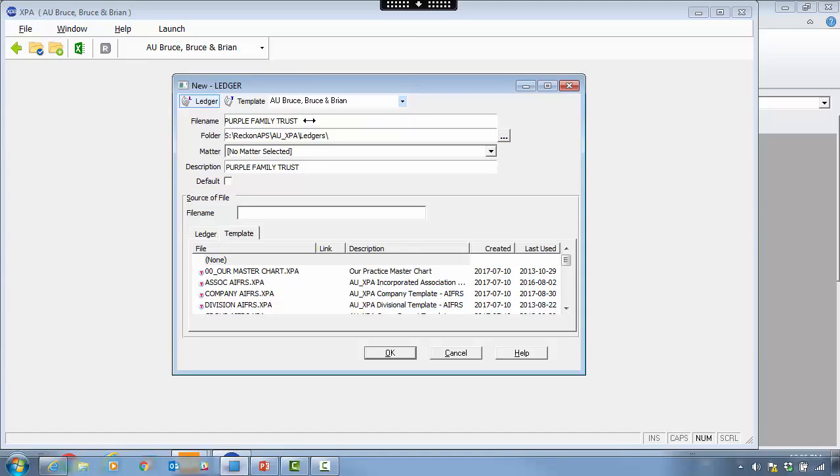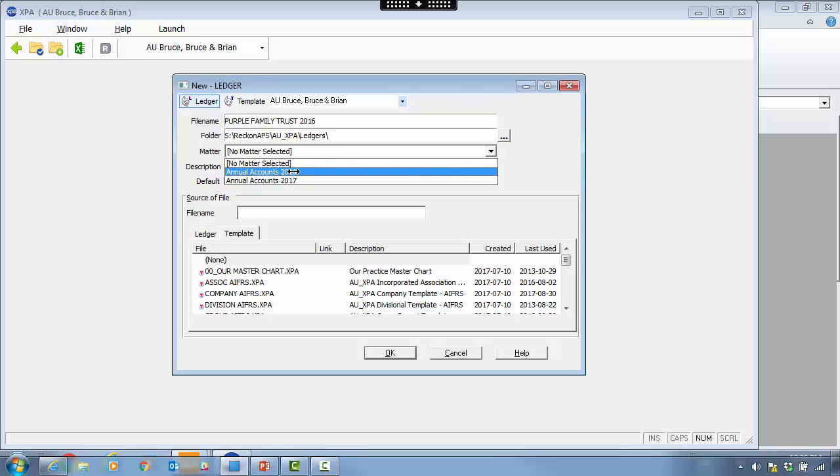Based on your system standards, you will have a file name that will default based on the values and attributes in your practice management system. In this case, we are keeping year-based ledgers, and I want to create the 2016 year ledger. The folder location for your ledger will be a practice standard and would not need to be changed.